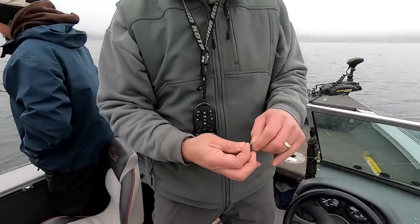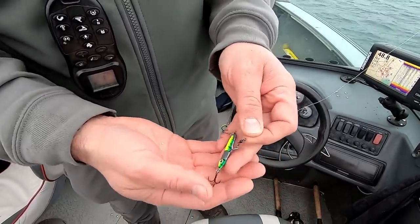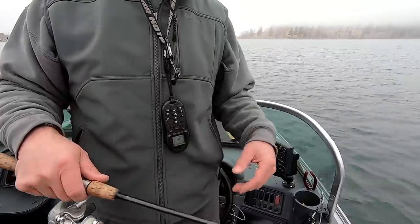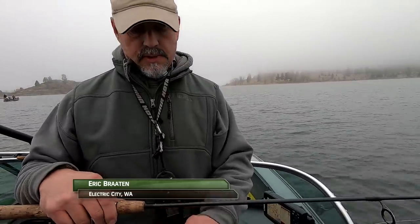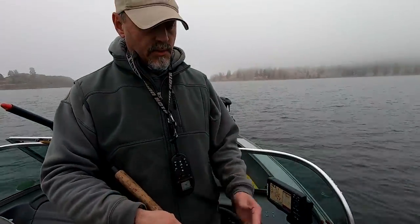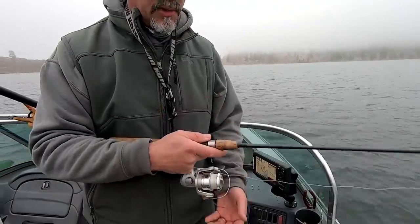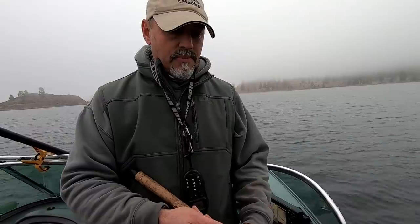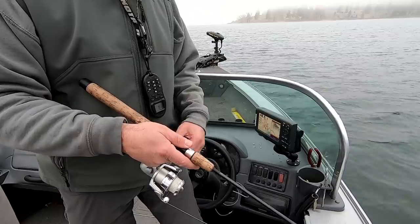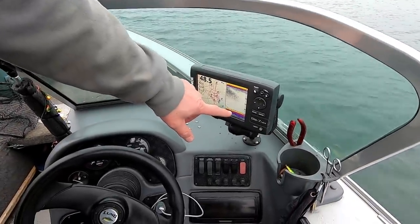This is a quarter ounce fire tiger and it's been working really good — it's kind of my lucky one, so let me try it. I'm using a six-foot-six rod with braid, and the braid lets me feel that vibration of the bait. These bait fish have that little ridge, and when it vibrates you can really feel it. I go all the way to the bottom, try to stay as vertical as I can, and with these quarter ounces it takes a while to get to the bottom. Once I hit bottom I reel down, feel the bottom, and then I'm just popping the rod.